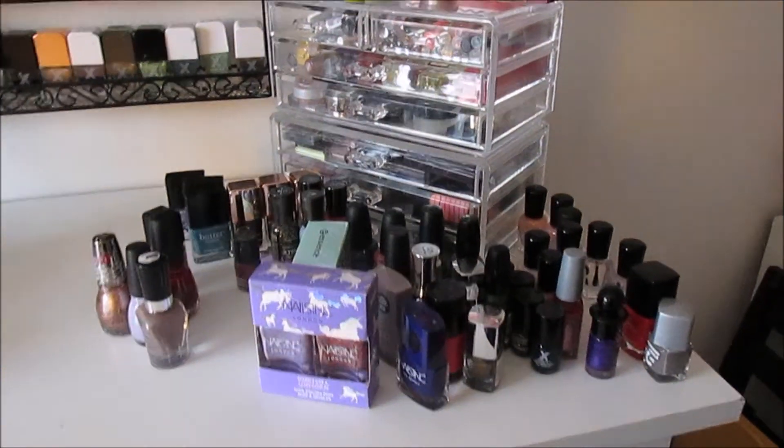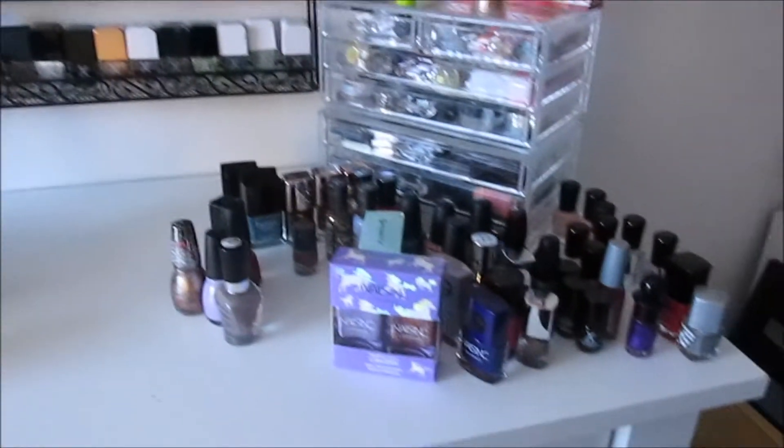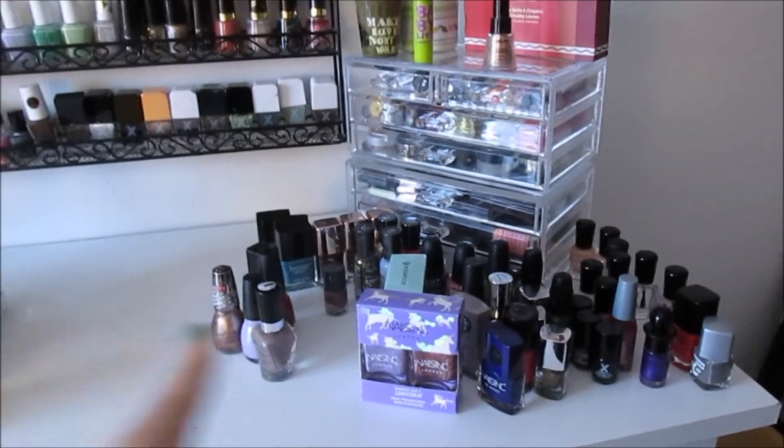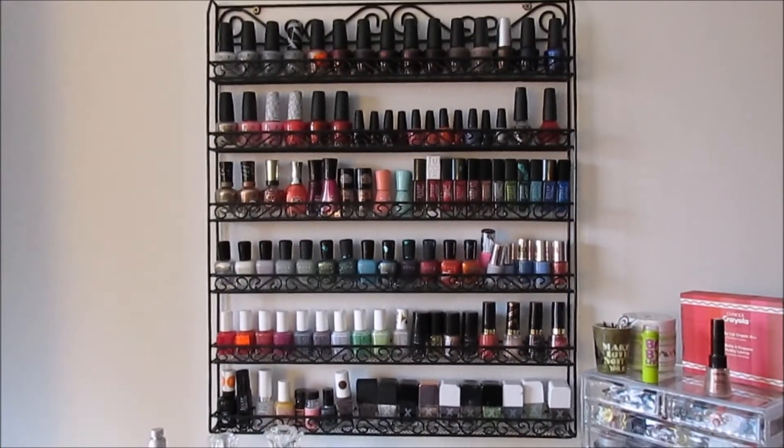Okay, so this is what I'm keeping that was on the table. I've got to be able to condense some things, which is really exciting. That unfortunately is still going to be in the basket, but that's just the reality of it. I got like five more shades onto there, so that's exciting. The good news is I was able to get rid of 28 shades.